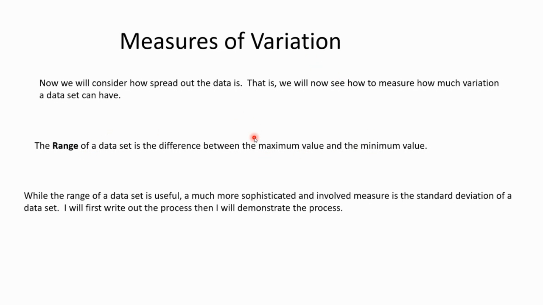I've seen also, I'm not sure if this is with variation, but I've seen what they call the mid-range. That's the average of, actually no, never mind. There's just the range. I'm thinking of something else. I'm sorry. The range. Now we're going to look at what's called the standard deviation.